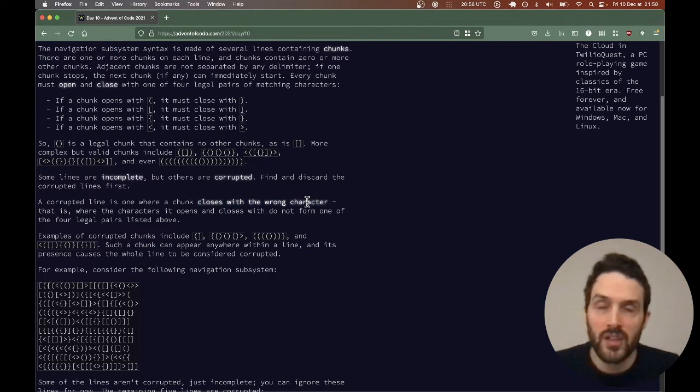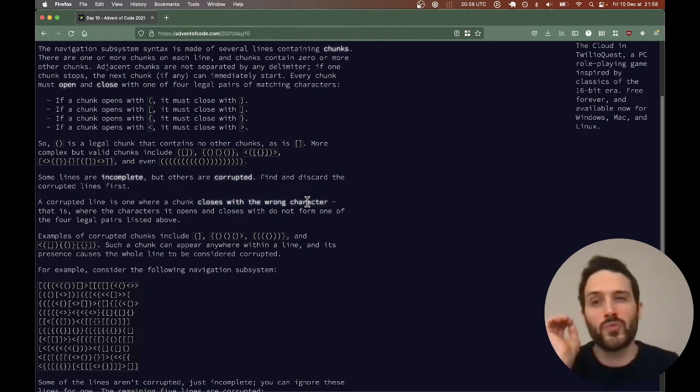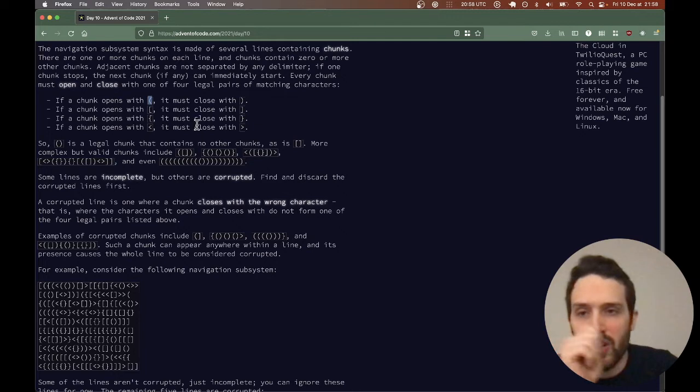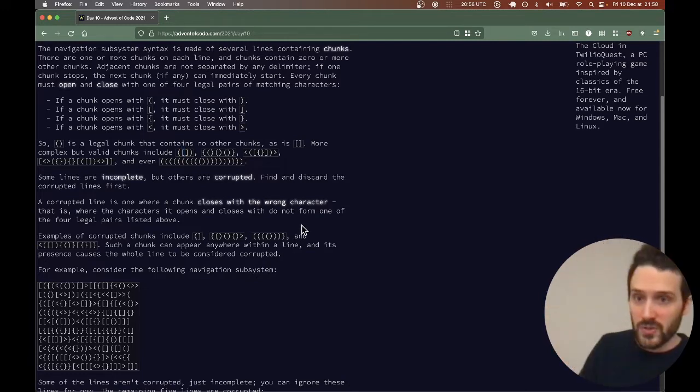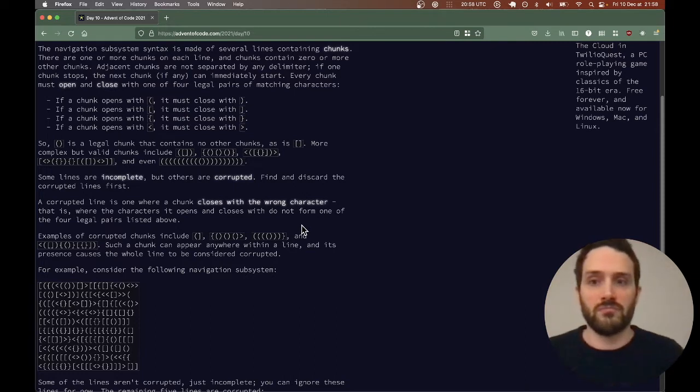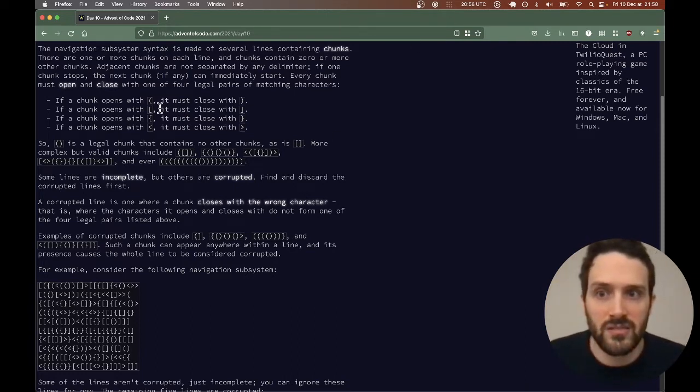So what we need to do is remember the one that needs to be closed. Here we know, okay, we need a closing parenthesis. Then we go to the next one, we say, okay, this is a square bracket, so before the parenthesis, we need a closing square bracket. That's what we're going to need to do. And yeah, that's going to be a stack that we're going to be using.